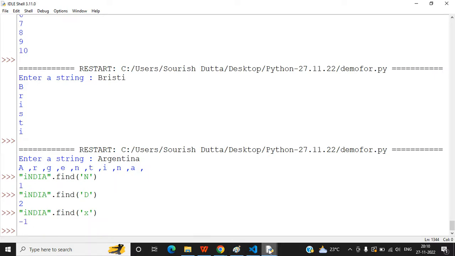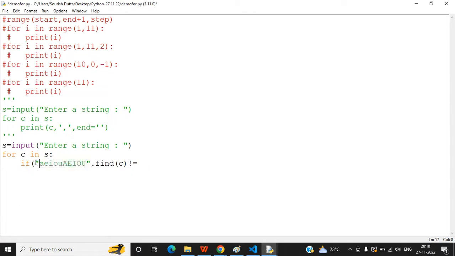So we are exploiting this function here. We are creating a string with all the possible vowels, and we are trying to find whether this character is present in this string. If it is not present, then it will return -1. So we are checking if it is not -1, then we are incrementing a counter, count plus equal to 1.